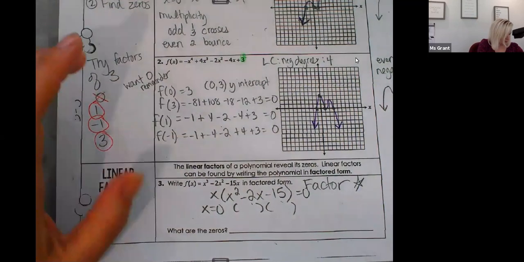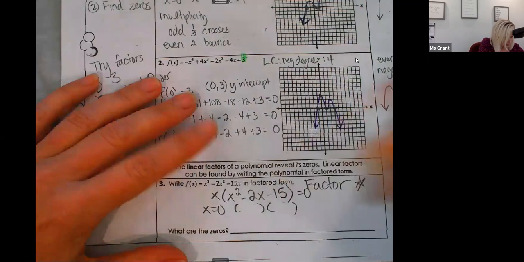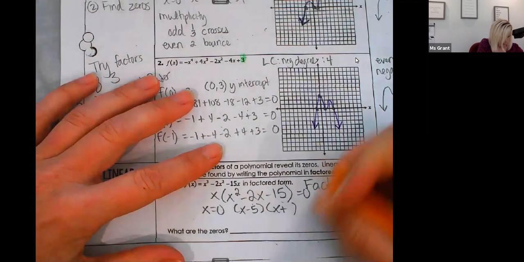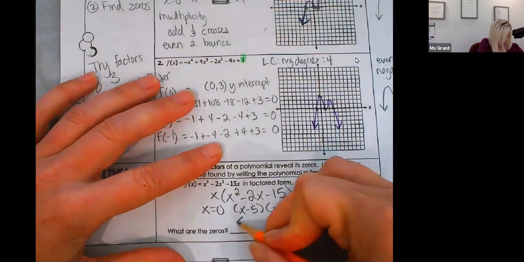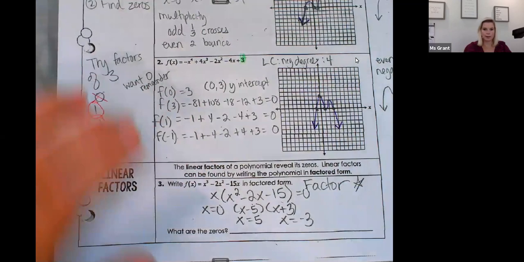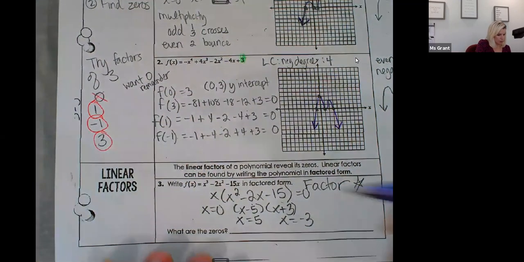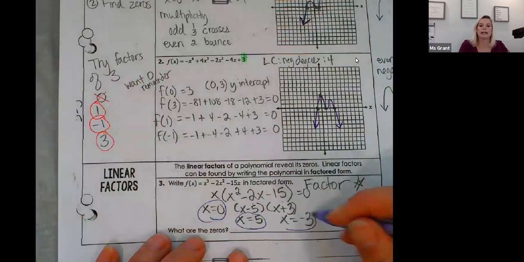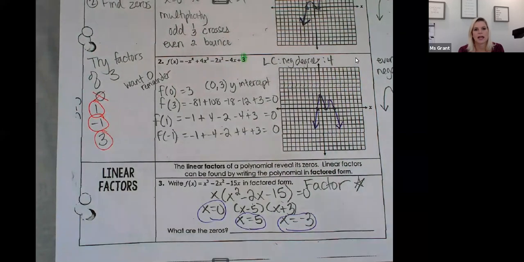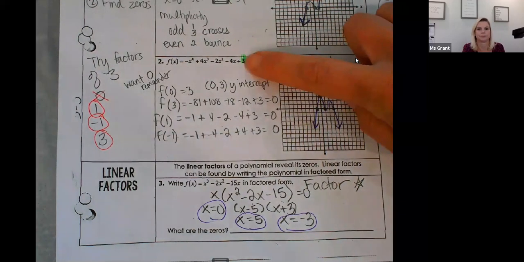It's the other way around. x minus 5, but you're right. Hold on. The parentheses say this, and then x equals positive 5, x equals negative 3. So there they are. 1, 2, 3. Life is really good when you can factor a polynomial. Number 2 wasn't factorable. Life was hard. I actually had to go through and test out numbers that were factors of 3.